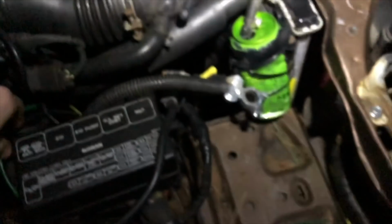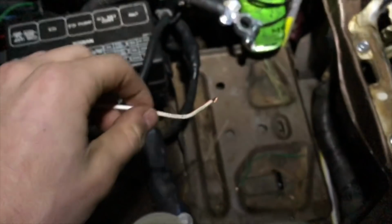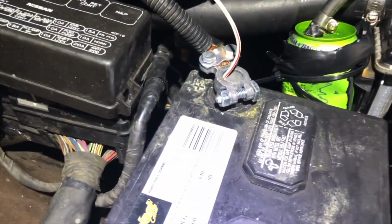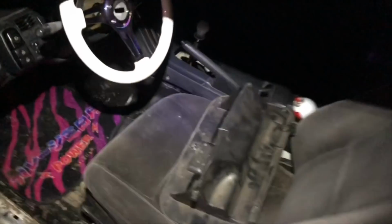So right now I just got this sketchily together with electrical tape because I just want to see if it works. Oh boy, it's so windy. And then I routed it through, and I'm gonna put the battery in from the Jeep because the battery I have for the 240 is dead. So we're gonna do that and we'll see if it fixes it. All right, so we got the wire connected to the positive because it's a 12 volt power wire. If this thing starts, I'm gonna be hyped, but I'm gonna have to shut it off because I don't want my neighbors to get pissed because this thing's kind of loud and it's like 9 o'clock.